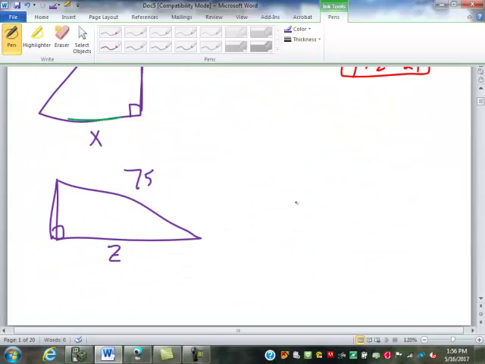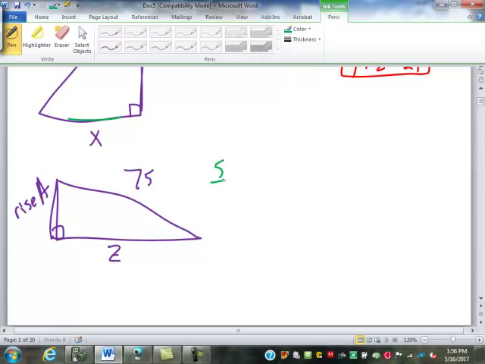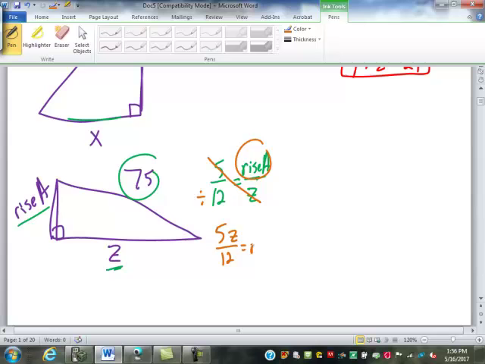The height of that, I'm going to just name that rise A for now. So what we know here is 5 over 12, that's just my slope, 5-12. The rise here is rise A. The run is z. I can solve for rise A here by cross multiplying and dividing. 5 times z divided by 12 is just 5z over 12. That equals rise A.